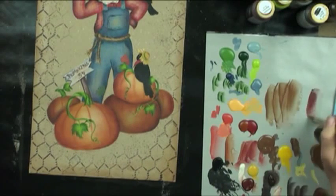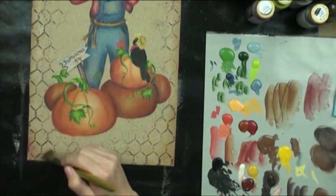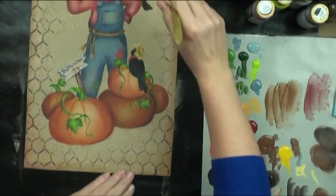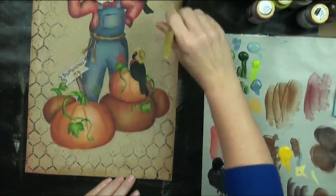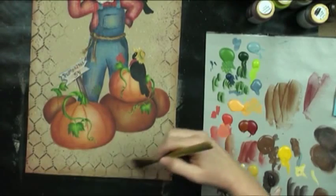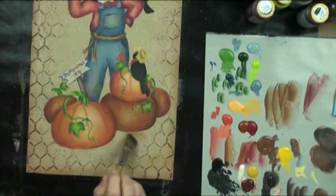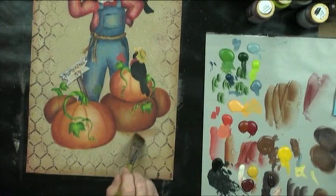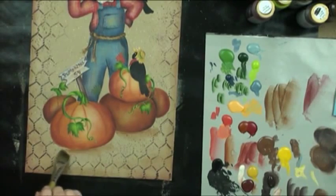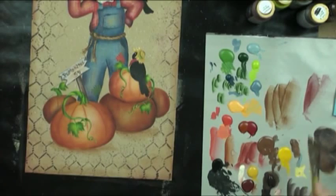All right, I think I'm going to try a little bit of antique maroon in select places. Okay, so I think I've got it in my head that I need a little bit of antique maroon down here at the bottom, cupping across that corner. I'm not even sure why. Maybe some over here on the edge. I'm sure there's some kind of logical reason. Okay, maybe just a little bit there, and a little bit on this corner. Let's take a little bit of our espresso, and let's anchor our pumpkins. Maybe even a little bit of soft black.